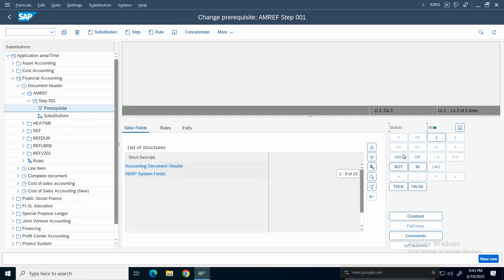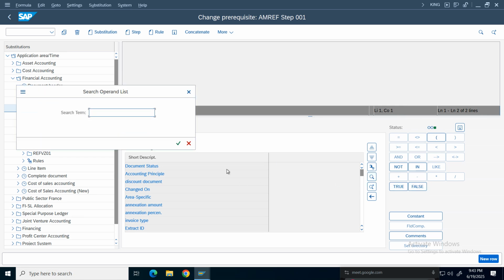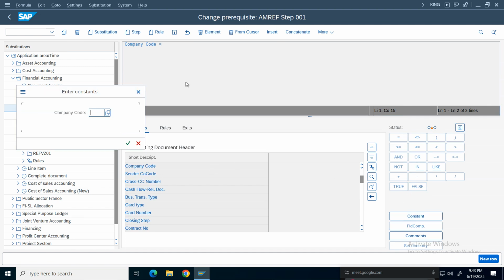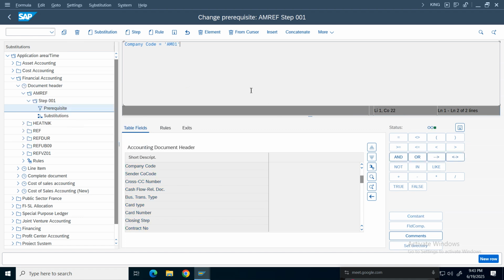Prerequisite: here, accounting document, company code. If my company code is equal to the constant value AM01.